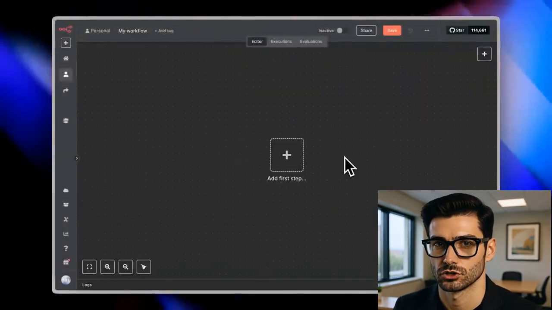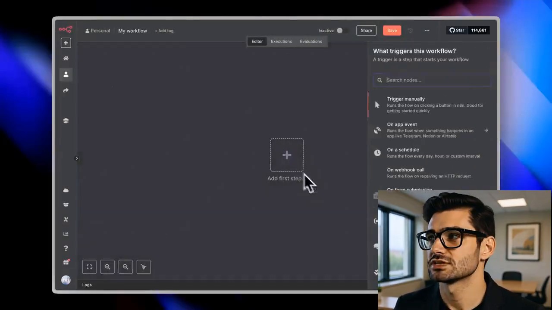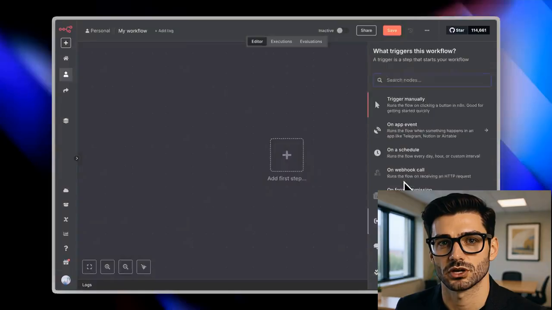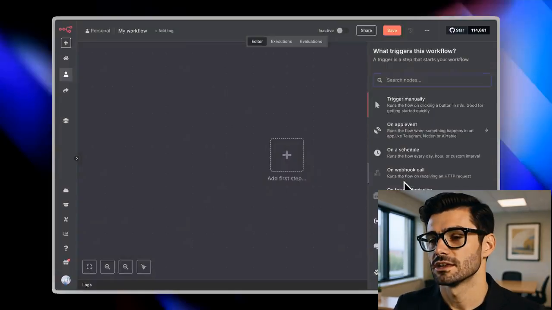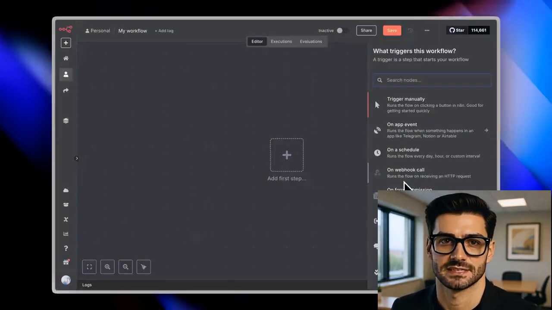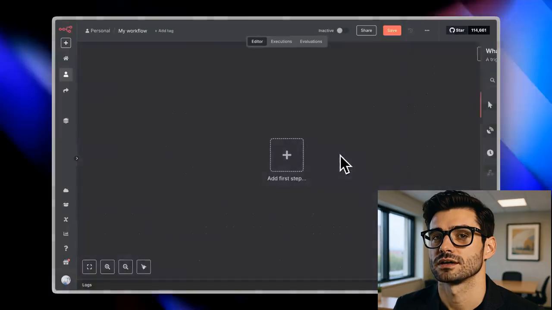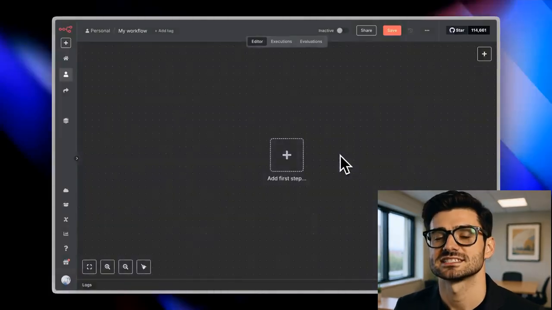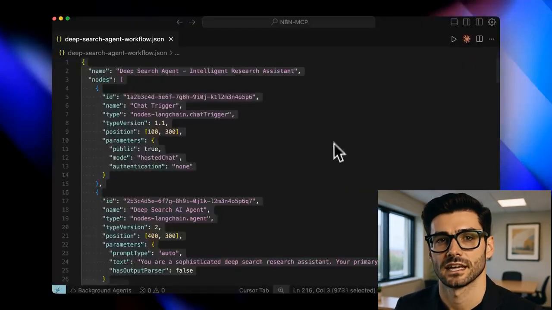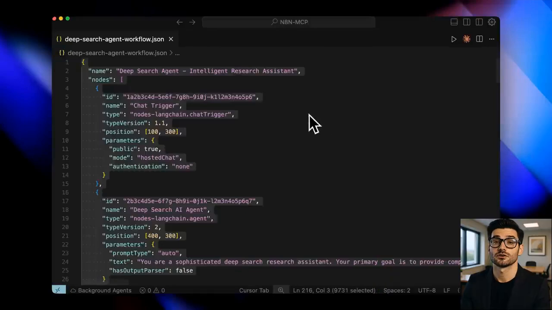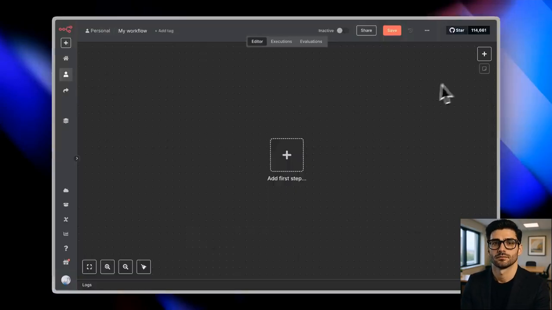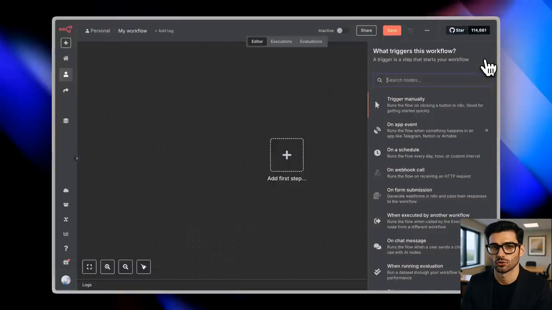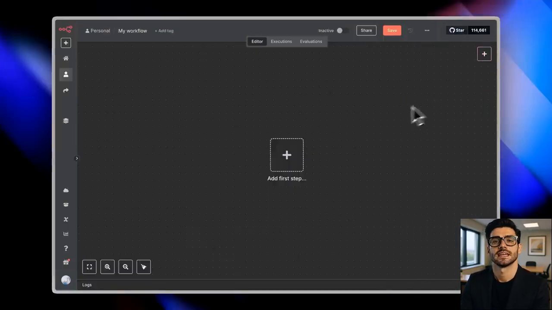Now, the way n8n actually works is that it gives you this visual builder. You can add different nodes to build your automations, kind of like connecting blocks in a flowchart. And for those who don't know, each of these nodes represents a different task or function in your workflow. But behind the scenes, it's all just a JSON file. That file contains every detail: what nodes are used, how they're connected, the parameters, everything. And the cool thing is, if you already have that JSON pre-built, you can just import it right into n8n and have your workflow show up instantly in the builder.